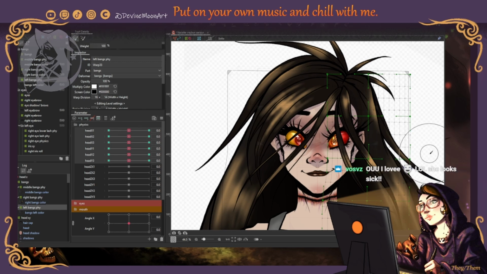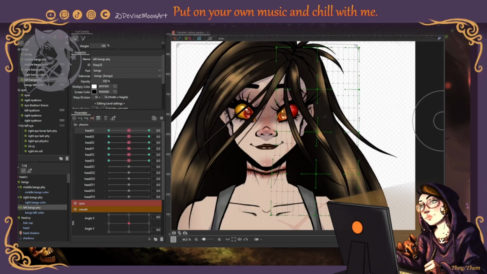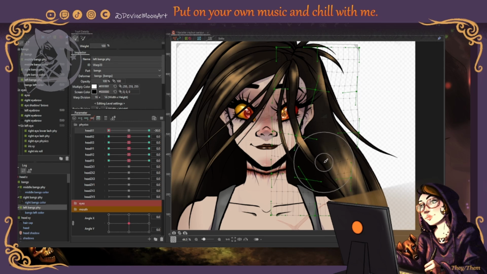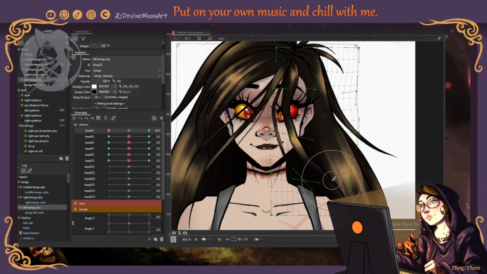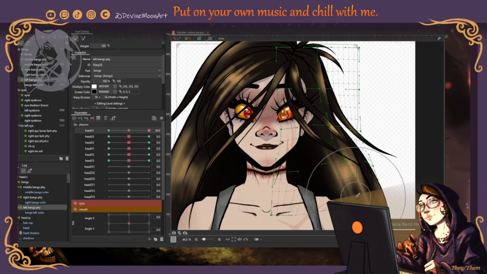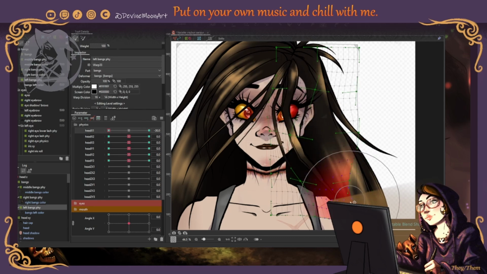I'm actually going to do left bang physics because that's what the creator's right bang is. It looks sick. Thank you so much. On this end, we have it coming inward. Okay, so this one is the most drastic movement. It's going to be in this first section. It's probably not gonna look good at all.